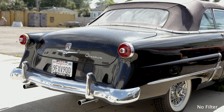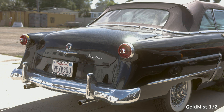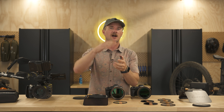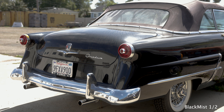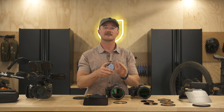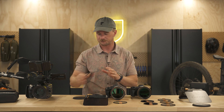Now looking at this outdoor scene with a car: we started with the gold mist, no filter. Outdoors, whether you notice the effect depends on how much difference there is between shadows and highlights. When there are huge swings between shadows and highlights and you expose for the shadows, the highlights start to get blown out — and that's when your mists are really going to make you notice the effect of that smooth highlight roll off. But if you're exposing for the highlights and underexposing the shadows, you're really not going to see any mist effect at all. Mist filters have less effect outdoors than in an indoor setting where there's a huge range between shadows and highlights.